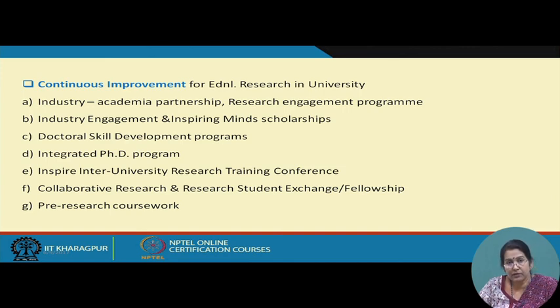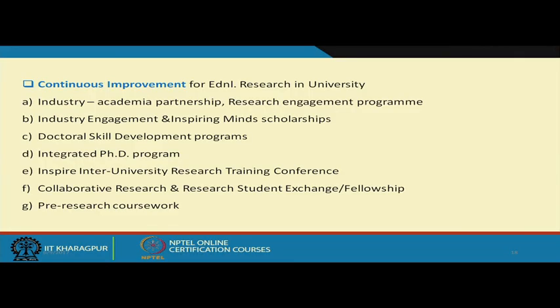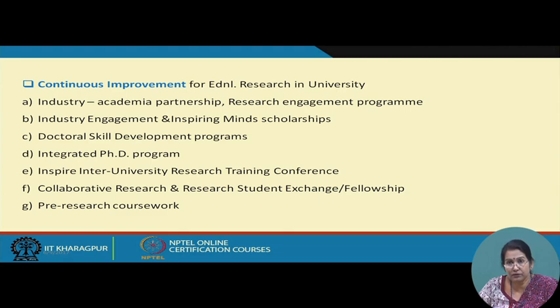Then, collaborative research is again a joint research venture, with projects involving different organizations, maybe industry and academia, or maybe two or three universities, foreign and indigenous universities, collaborating with each other. They take up a topic, issues and problems which will be beneficial to a large sector of the population. Similarly, research student exchange programs, postdoctoral fellowship programs, doctoral fellowship programs.